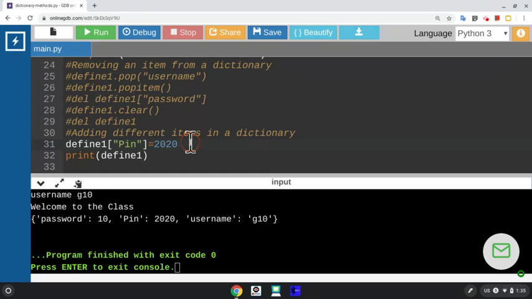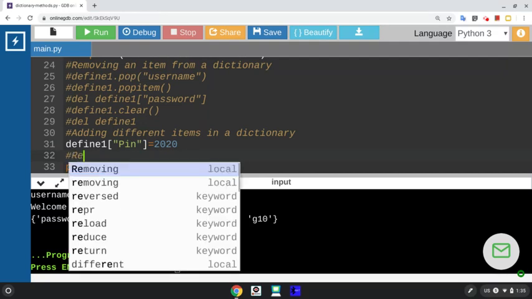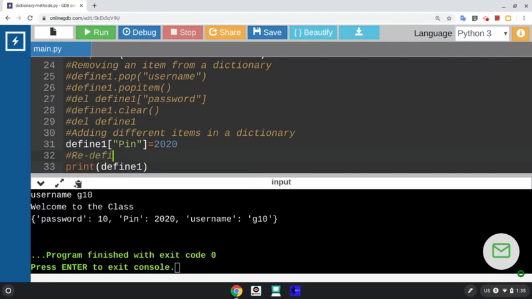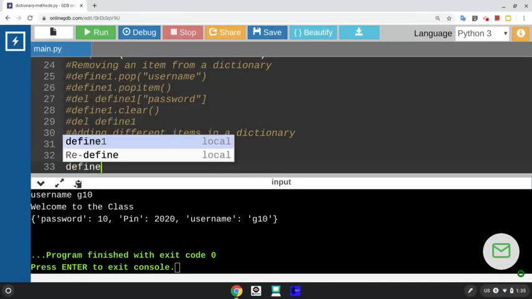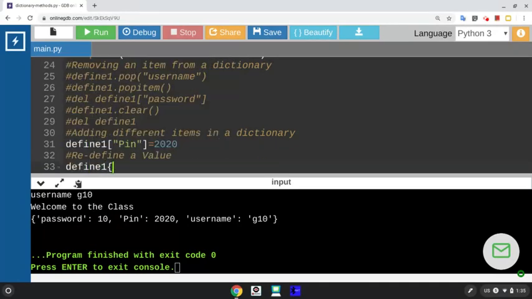If you want to change, instead of adding a new value, if you want to redefine the value of a key, that is also not difficult because as you know the dictionaries are changeable. You just need to write define one, and then instead of index number you're going to define your key.